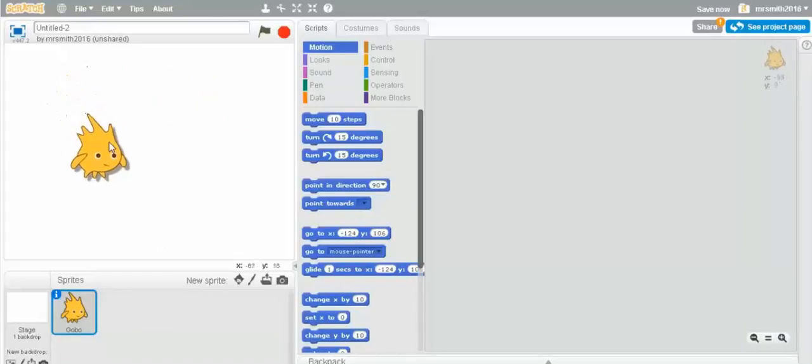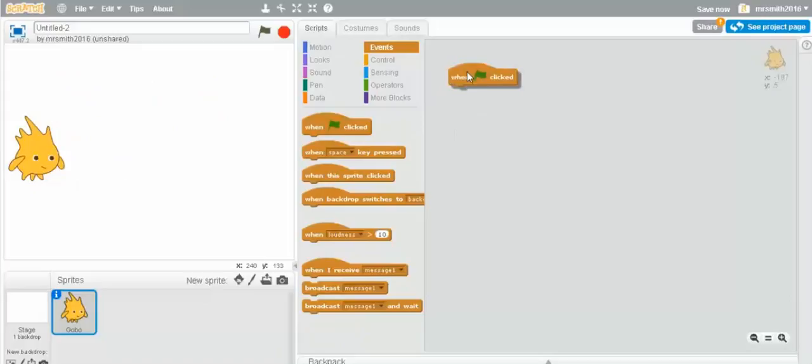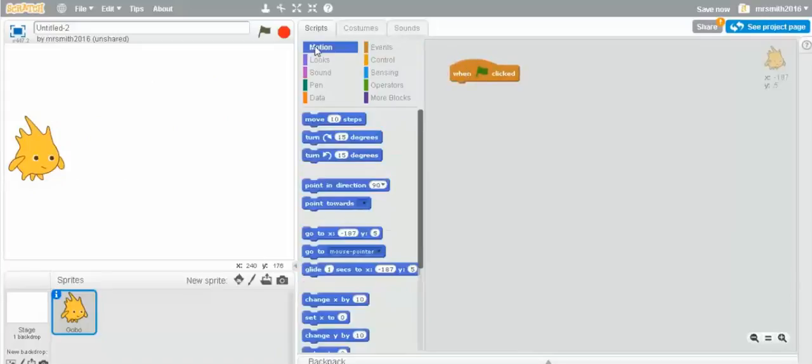Now, you see here that I'm moving Gabo all over the place. So what I'm going to do is I'm going to use my green flag, and I'm going to go to motions, and I'm going to go to something called go to X. And right now it says 187 negative and positive 5.